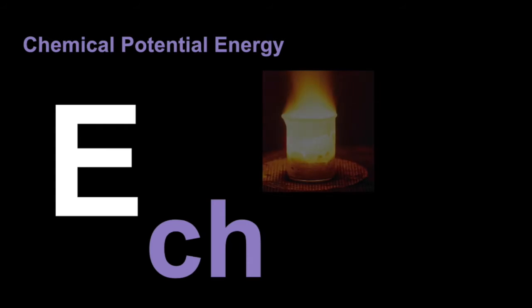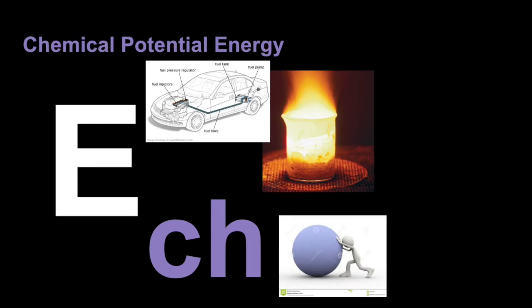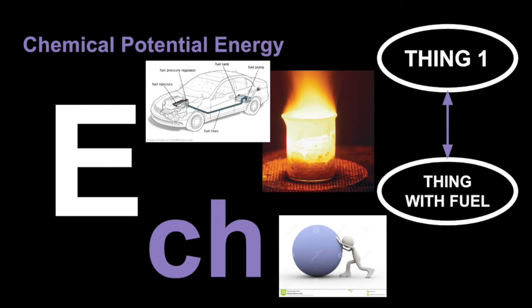Chemical potential energy is the energy associated with the breaking of molecular bonds or the attaching of molecular bonds. So you'll see great examples of that all the time. Car engines, person moving something, and so on. It is stored in an interaction between the object that has fuel and the thing that it is interacting with.